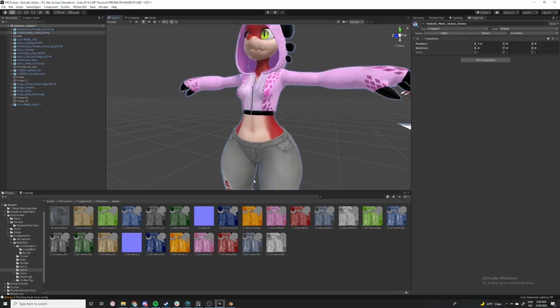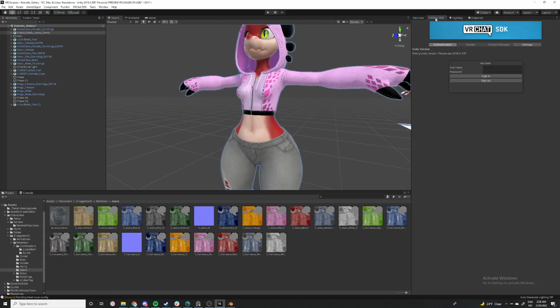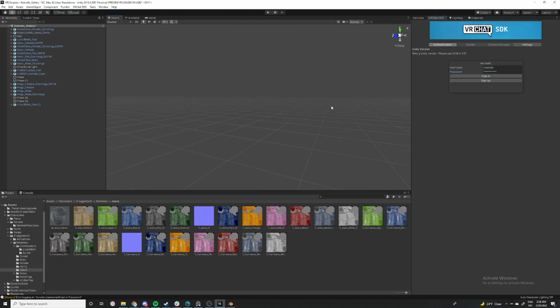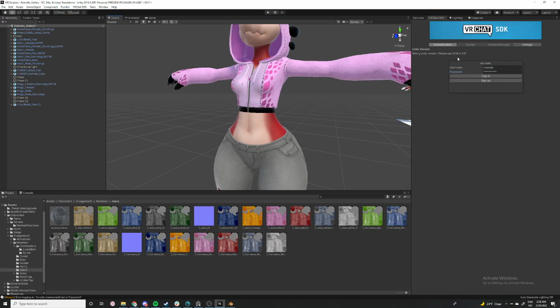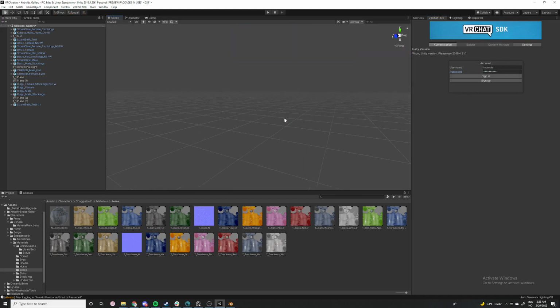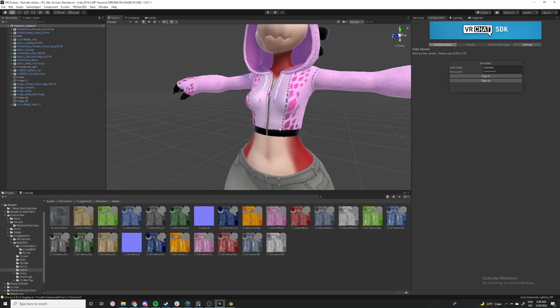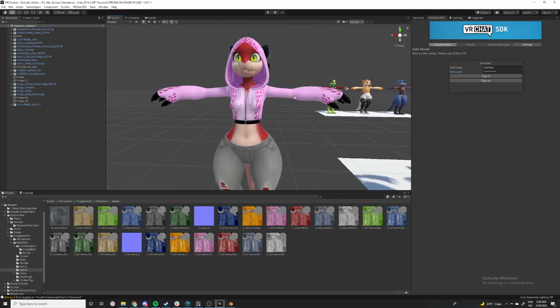If you're seeing shading artifacts all over the model, that's going to be something you have to change in the SDK upload menu. Actually, I'm not going to do it here, but that's going to be an upload setting that you will simply click. It will be named something like auto fix blend shapes, and that's going to sort any kind of shading issues on the model itself.